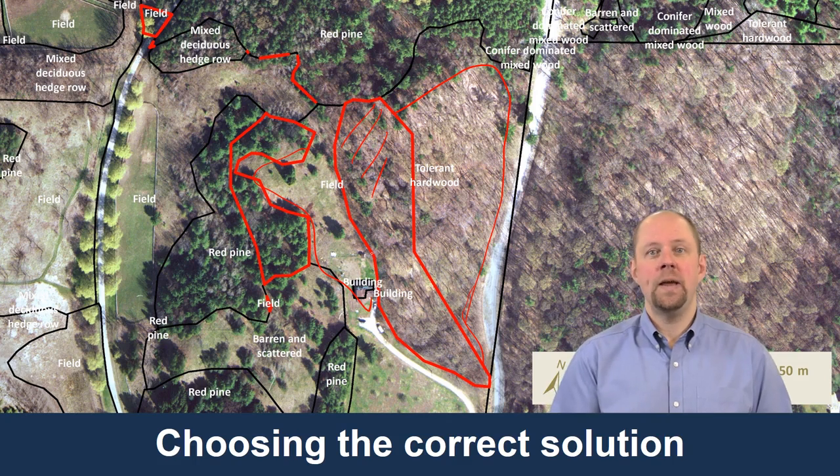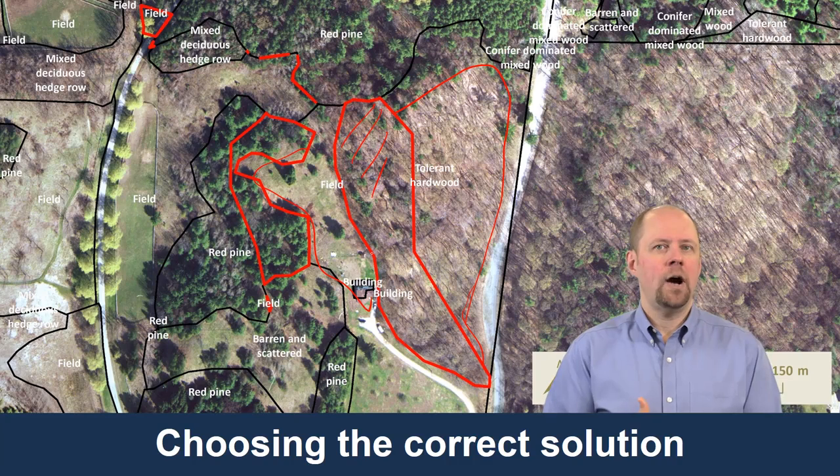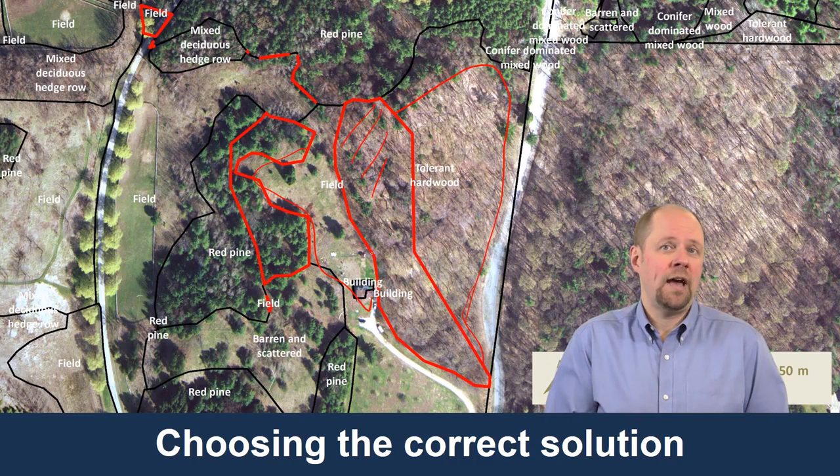So that's the comparison between the shapefile, coverage, and geodatabase. I wanted to do a practical, pragmatic comparison so you could see how the rubber meets the road: you've got three different file formats, and depending on which one you use, you will have options or not for topology and finding errors — either improving the quality of your data or just having to use it the way it is.